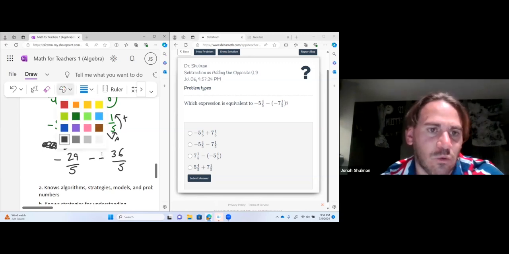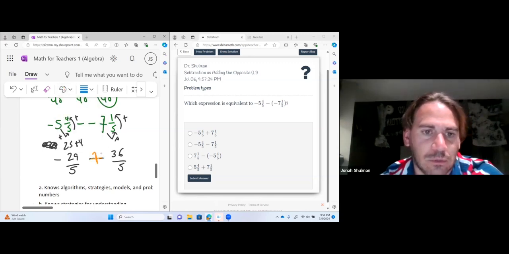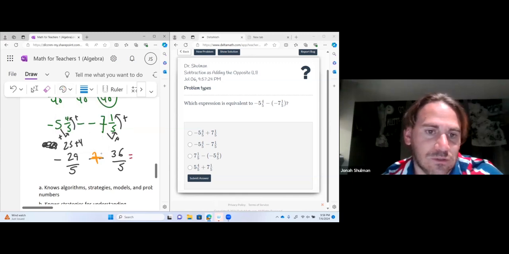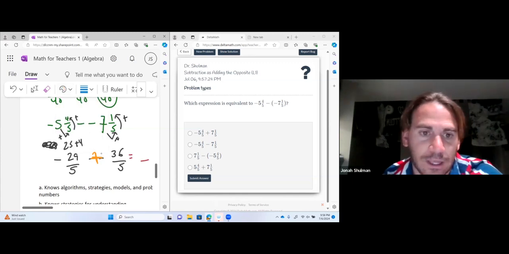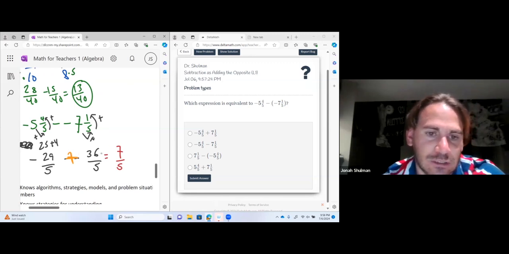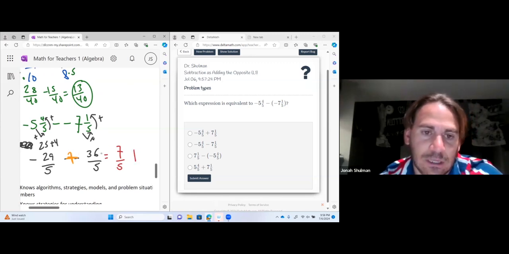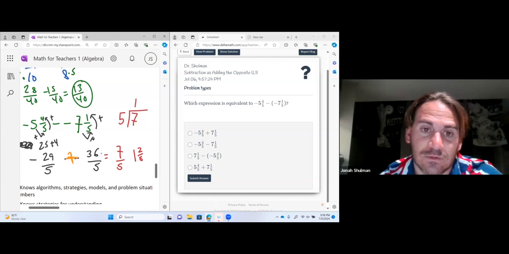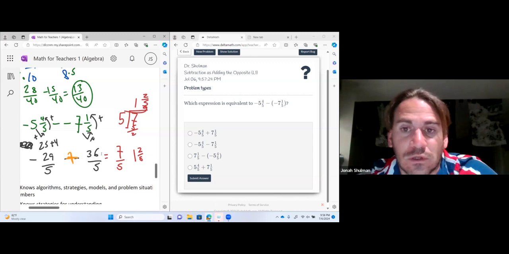Two minuses make a what? A plus sign. So all we have to do is the positives outweigh it. So this is your answer, 7/5. If you want to change it, it's going to be 1 and 2/5. How did I do that? Well, I just divided. I took the big number, put it here. Big number is always in the house. 5 goes into 7 one time. What's your remainder? 2. There's where the bottom goes, 1 and 2/5.